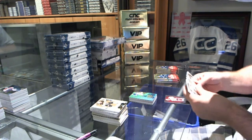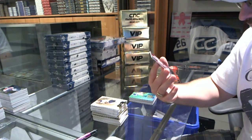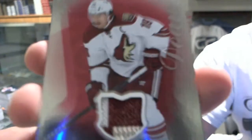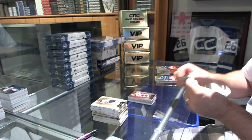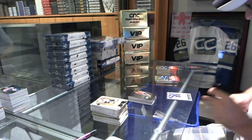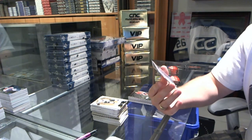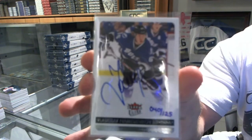We've got for the Arizona Coyotes — that's a really cool jersey piece — a Red Glow jersey number 236, Shane Doan. That's a pretty cool piece. Metal Universe for Chicago Blackhawks, Bobby Hull. And we've got an Ultra Autograph Rookie number 125 for the Tampa Bay Lightning, Vladislav Namestnikov.